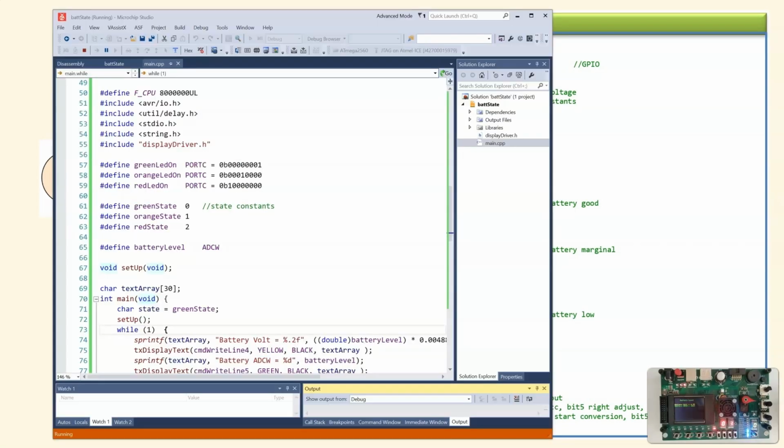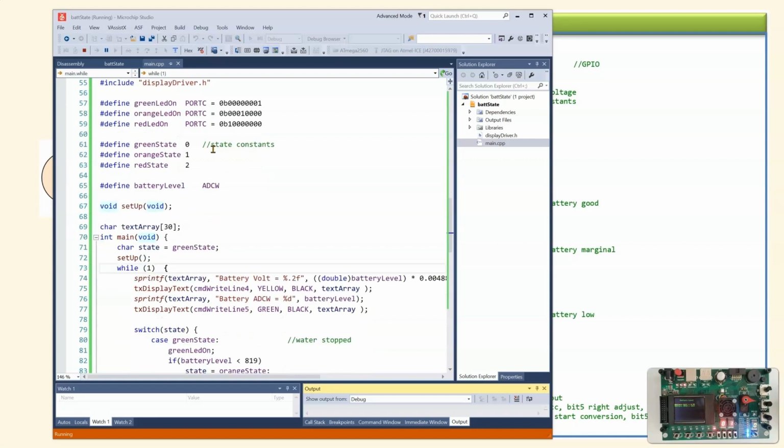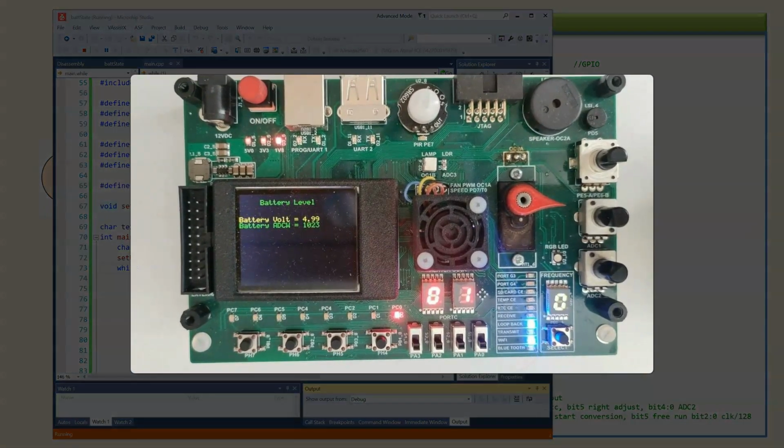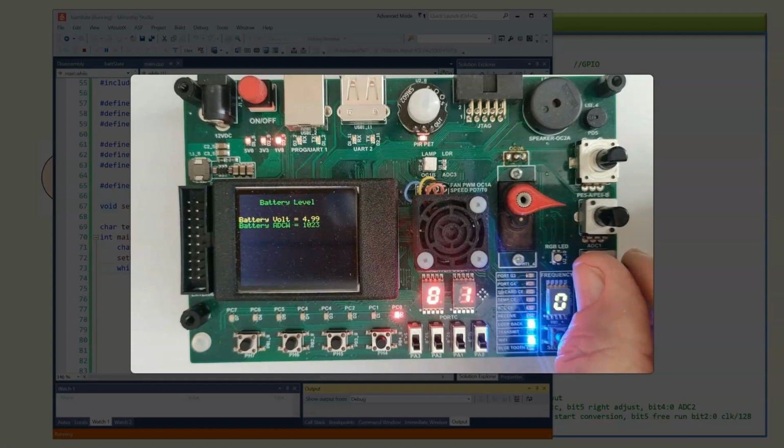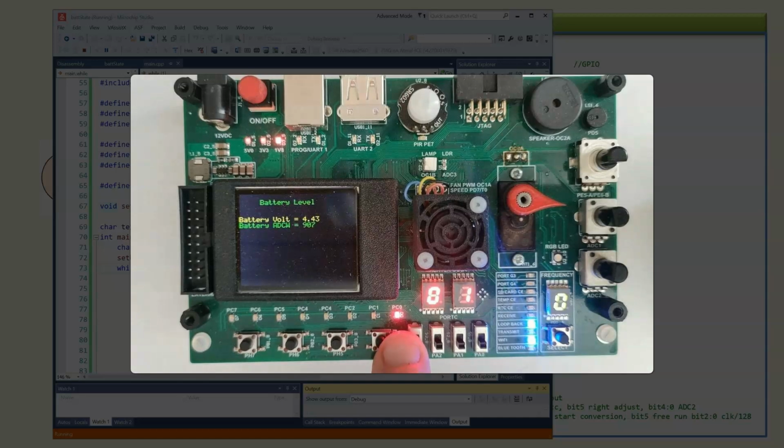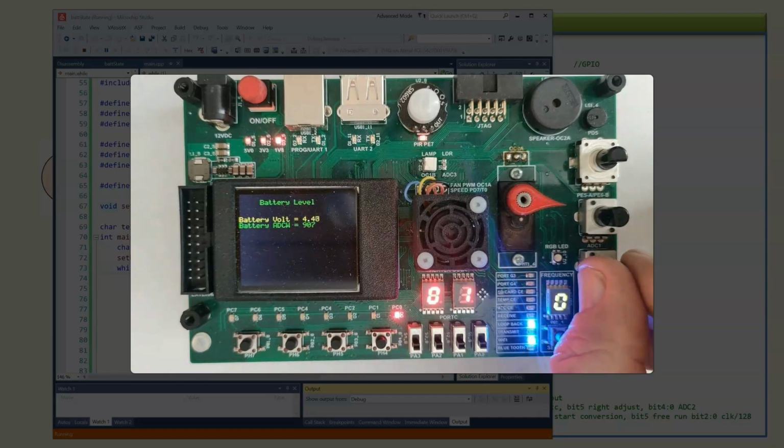I have written the code and downloaded it into the Mega Pro board. I'm using the display driver to show the battery voltages. So we can see it running here now. Currently the battery voltage is high. As the battery goes down lower, we can see that the indicator here for the good battery level is on.